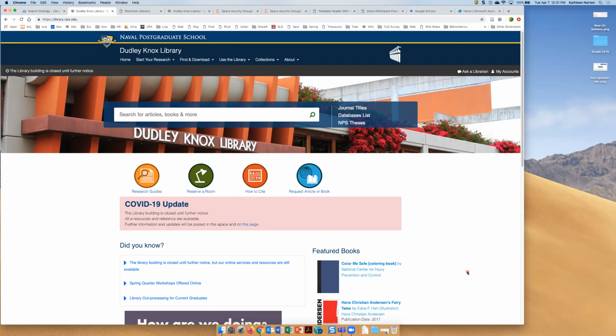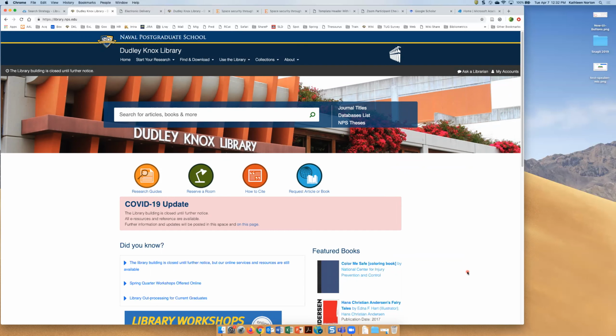Oh, and also, just a note, not all the databases are in the library search, so you wouldn't be able to find stuff, for example, from Jane's in the library search. And you may not be finding the most recent content because it takes a little while to get things indexed in there. So once you have an idea about which databases to go to, definitely start searching there.